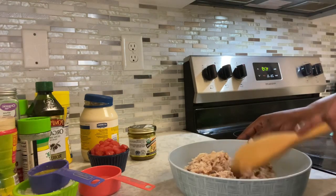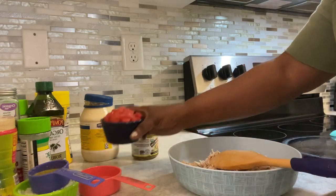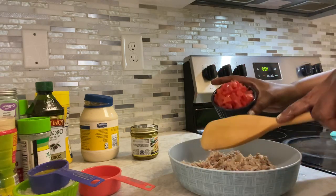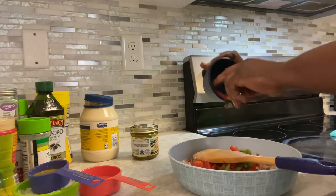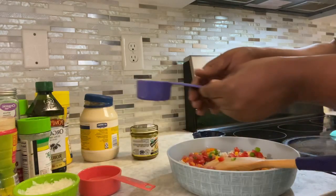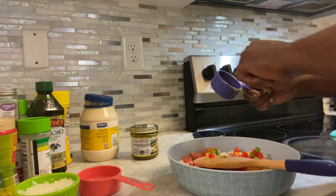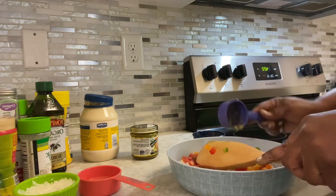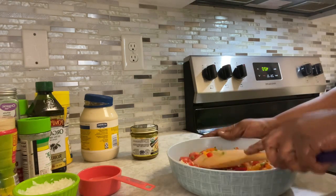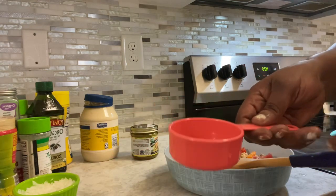Okay, now I'm gonna add my crushed tomato and my bell pepper. That's my ingredient. That's my a little spice. Next, that's a little bit of lemon juice.